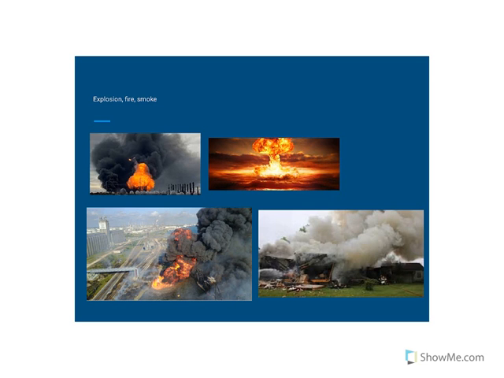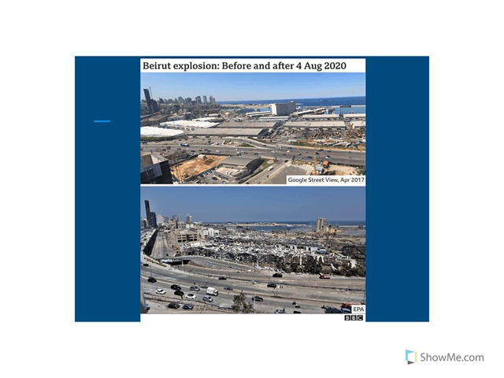We saw explosion, fire, smoke. These are all different types of explosions. So something exploded, right? That's the word we're all familiar with. And explosions can be extremely powerful. Let's look at the one in Beirut. Here's the before and after. You can see here we have buildings that are intact. All this stuff right here. And then the one below it, it's completely gone. And so they can be way, way powerful.